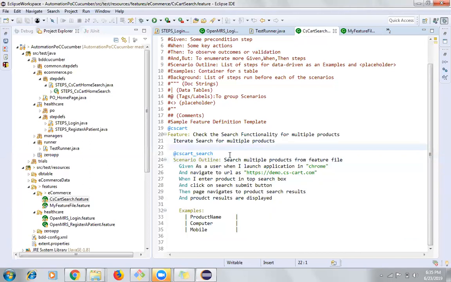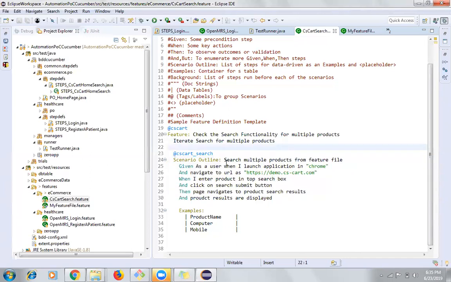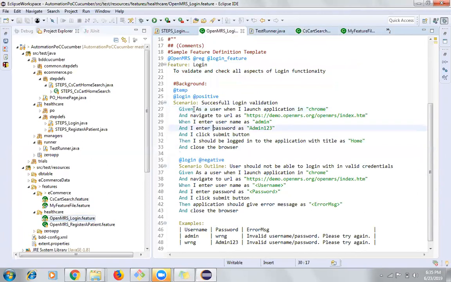Okay, now the problem is you have written the requirement, but you really don't have any steps for it. So once you create the feature file, you also need to create the step definitions for it. Why? Because in Cucumber, that's what you do. You write the requirements in plain English, and then you associate that particular piece of text or string with a corresponding method. For example, "as a user, when I launch application in Chrome" is a step, or a simple string, that is part of this feature file.